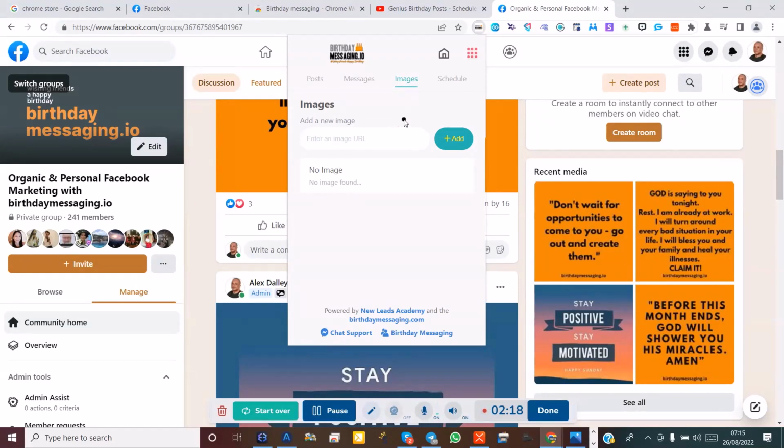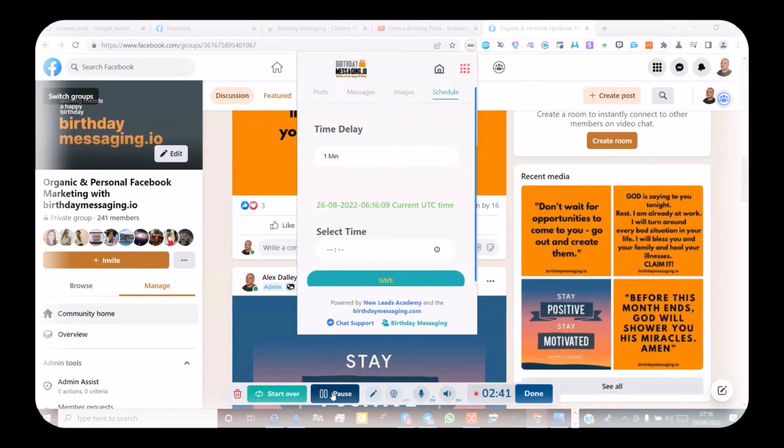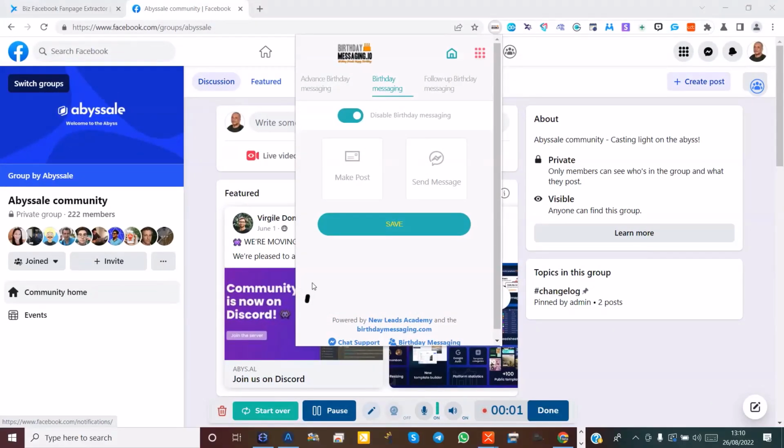That's a bit more complicated and convoluted, but it should be no problem once I explain it to you in later videos. And then we also have a schedule, whereby, like I said, you can set up the date and time of the day you want to send the message, and then it's all about setting it and forgetting it. So that's coming next.